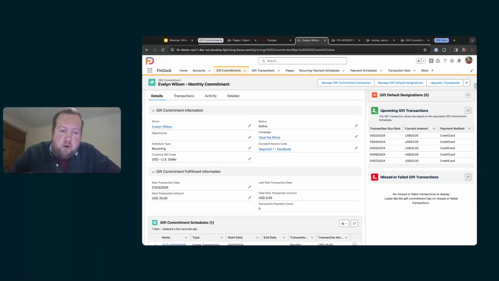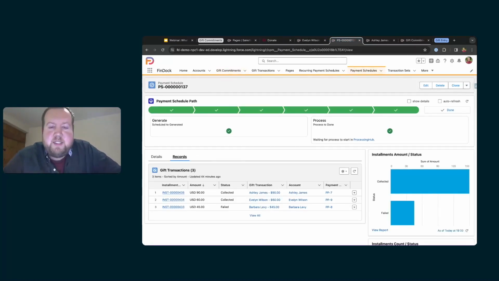FinDock will now automatically start collecting those gifts on the day that they're due, pushing those payments out to be collected, in this situation, to Stripe. We use what's called a payment schedule to do this. And if you've seen me demo before, you'll see me actually walk through this in a slower step. But I've just pulled up on the screen here a completed schedule, which shows we've actually had 2 collected donations. Unfortunately, the last one failed, I know, due to insufficient funds, where we're able to trigger all sorts of different journeys to that donor to try and get that payment back in another way. But we've got full visibility of those payments, and Salesforce is the source of data.